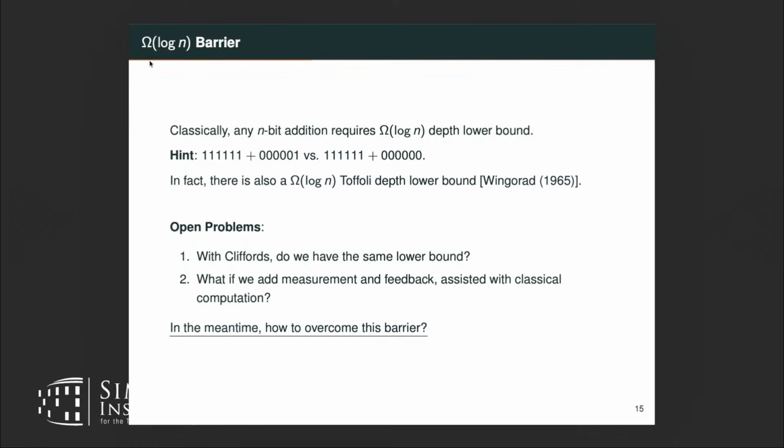Technically speaking, in quantum computing, on top of these Toffoli or T gates, you also have Clifford gates. It's not clear if we still have a lower bound in that world. It's something that I asked around about, and I haven't received any satisfactory answer. If anybody knows, please let me know. But that remains an open problem. Intuitively, it seems like it may not help because Cliffords are rather limited. Certainly, it doesn't help you generate extra Toffolis. So if I were to guess, I would guess that maybe this still holds true, but we don't know.